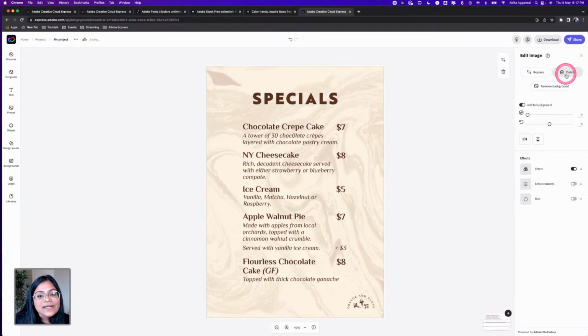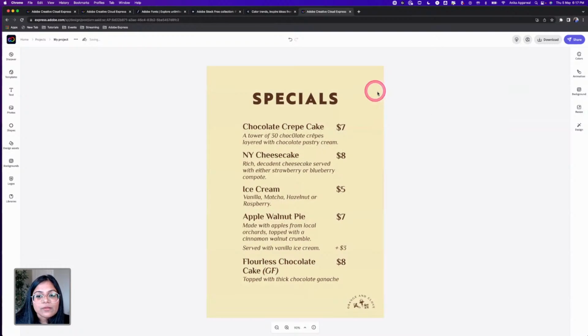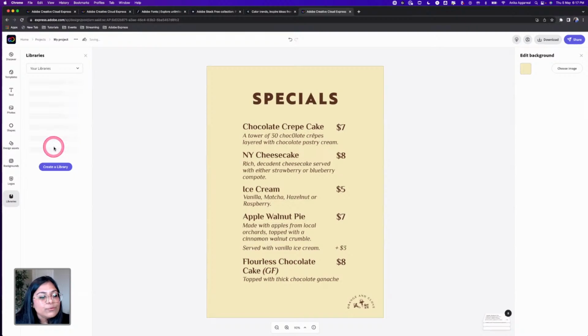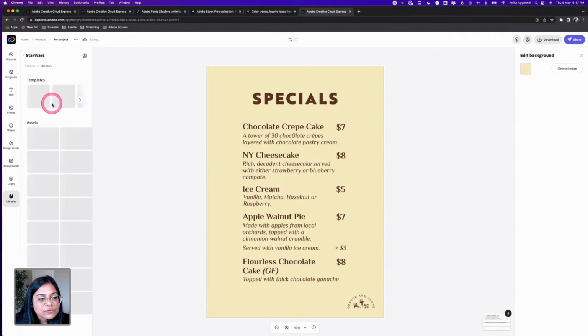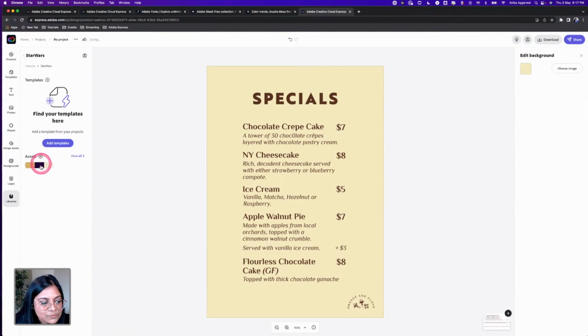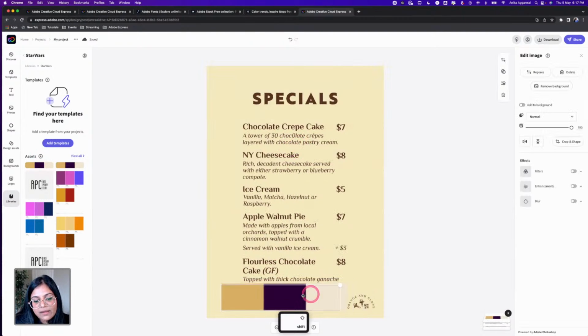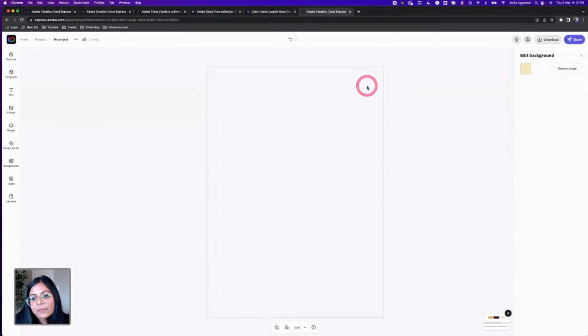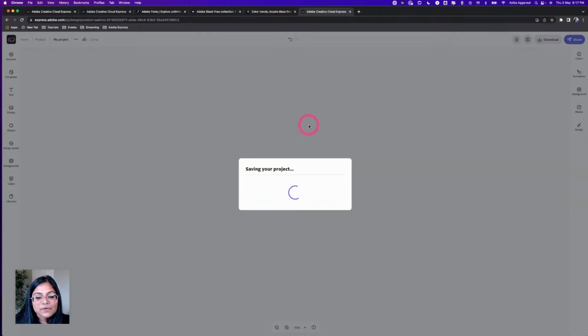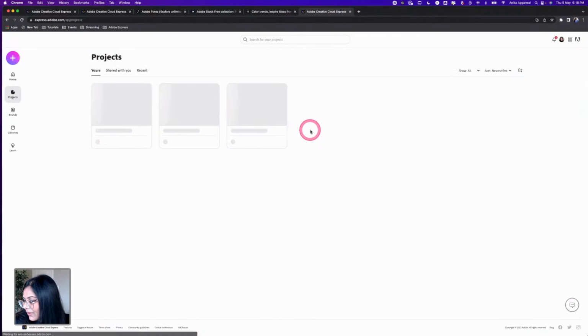And yeah, I think I can change the color now. I'm going to hit delete because this is the image that is pinned to the background. I don't want an image and now I want to change the color. So again, I go to libraries and then I can fetch the color palette that I had created for this particular project. I click on this guy. It's going to fetch the asset that was there for the color palette. I'm going to click the background. Oh, that's weird. It disappeared again on me. All right, let's wait for it. Let's give it time to think. All right, I'm going to look at chat again meanwhile and see what's happening.